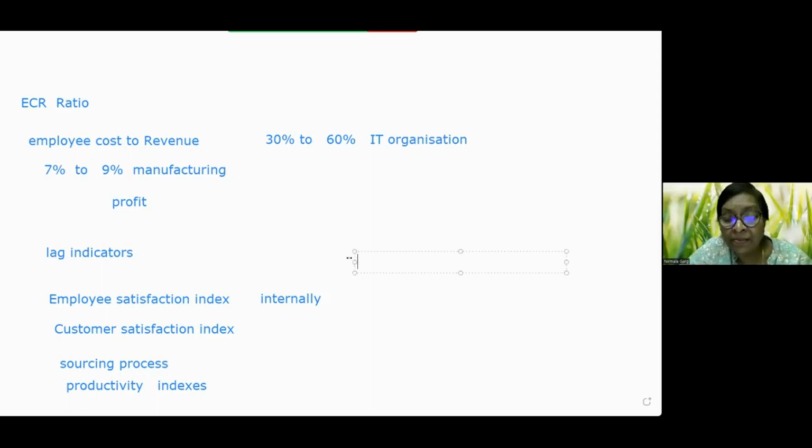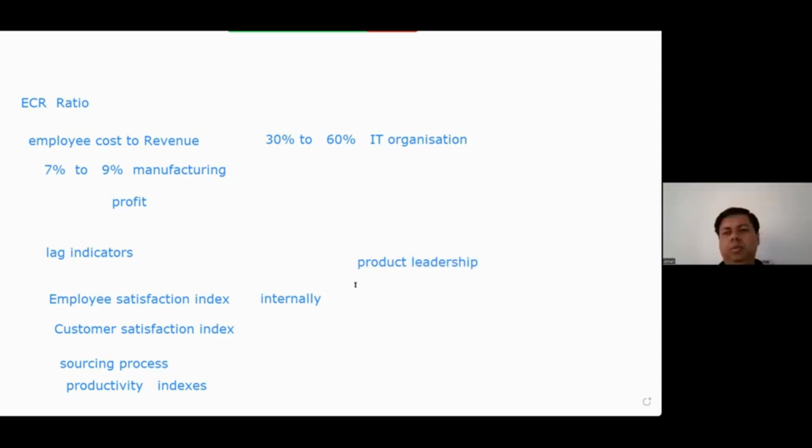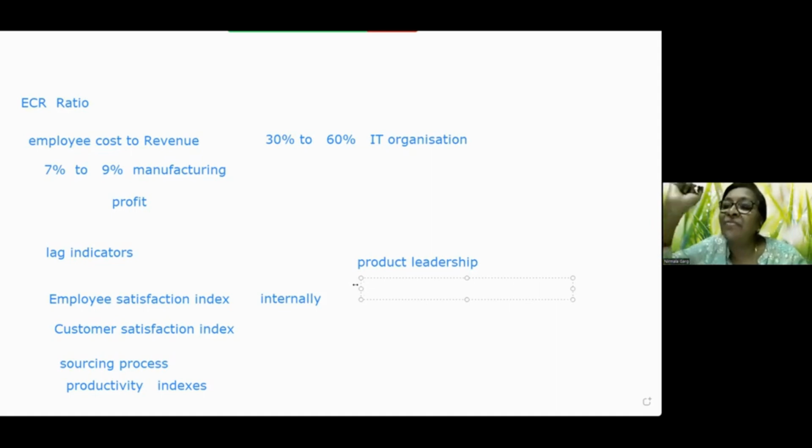For example, I'm in product leadership. What kind of benchmarking will I do? What is very important for me? Today it's not the laundry list of doing things just because you have a hammer. What will you do? You will keep hitting everywhere. Just because you've learned analytics, I will start tracking all kinds of metrics. It is not going to help. You have to choose based on the business need and criticality.